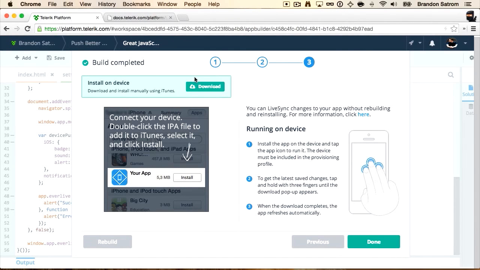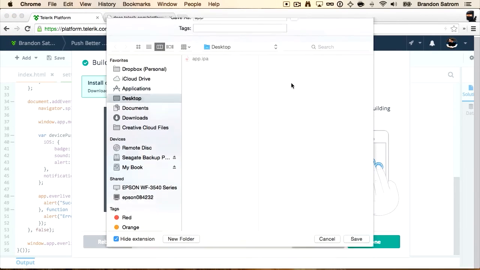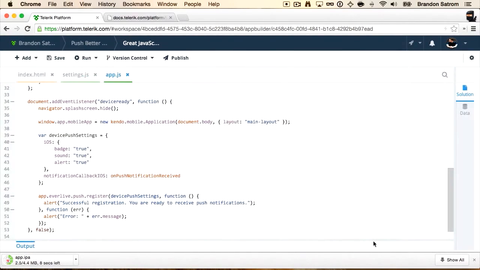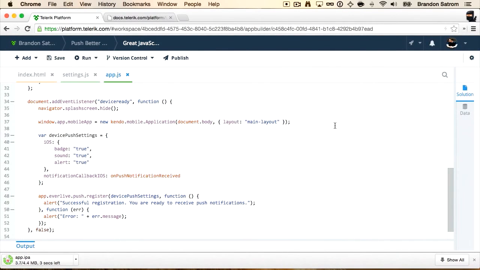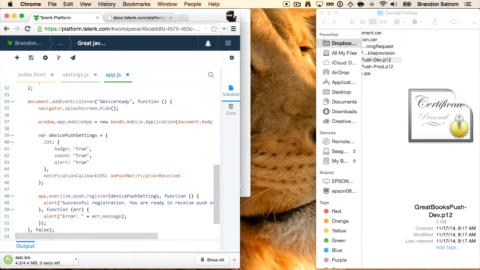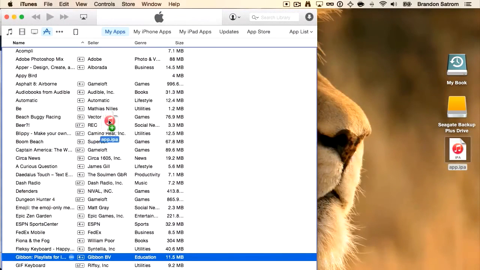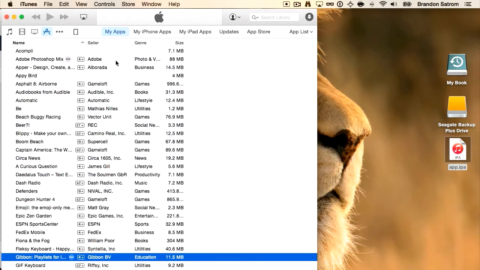Okay, so now that that's done, I'm going to click Download, and specify a location for it to be saved. It's downloading here. It'll take a few seconds. While that's happening, I will get some things ready to go. Looks like it is just about done. So now I will open up iTunes so that I can sideload that here, and drag the IPA file, the actual app binary, in here.